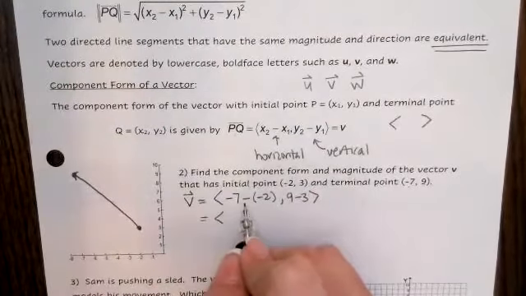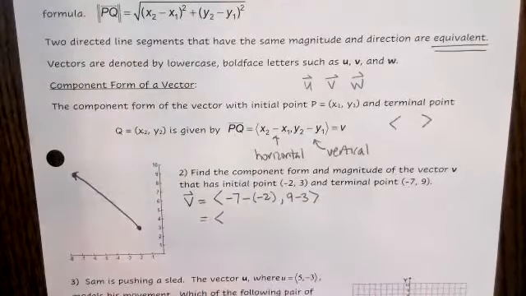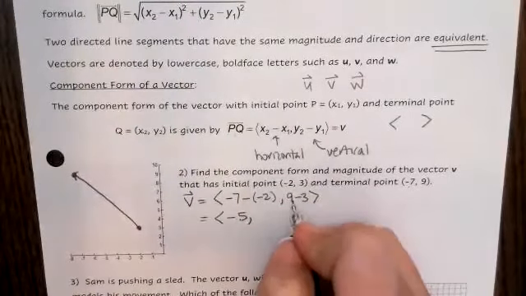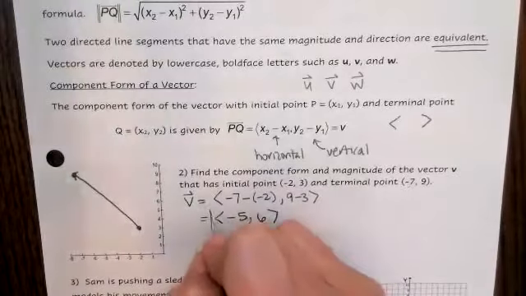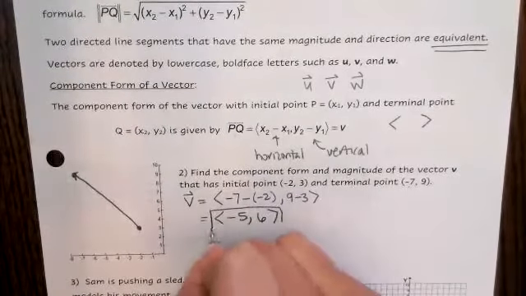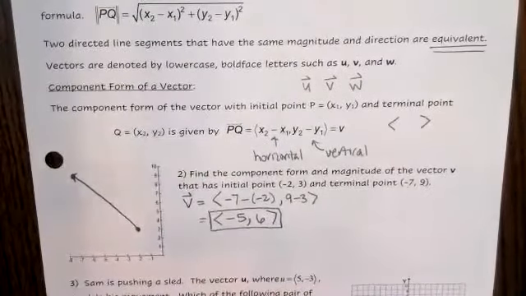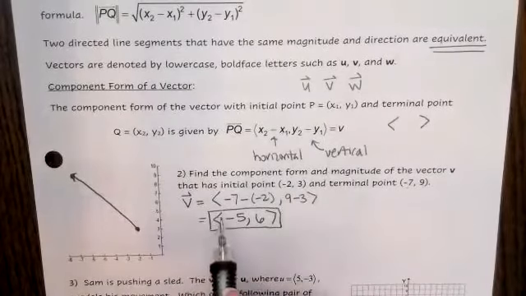And so remember, when you have a minus and a negative, those two signs cancel out. So that's -7 plus a 2, which gives us -5. And 9 minus 3, which is 6. There is our component form of the vector. And that gives us our direction. That was algebraic. Geometrically, we can look at this graph and see it.